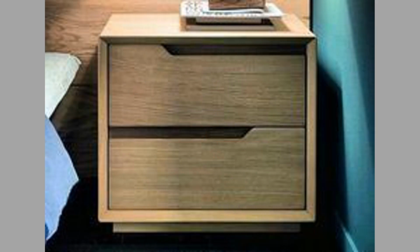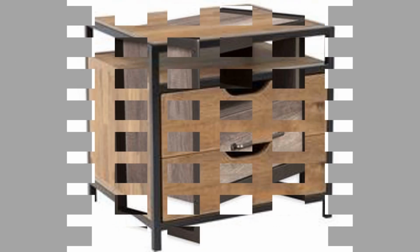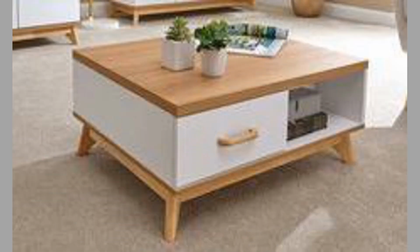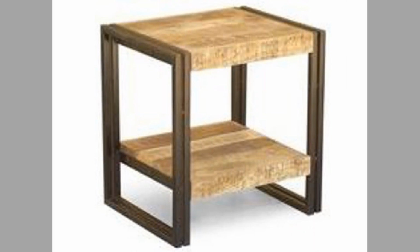One of the primary benefits of having nightstands is the convenience they provide. By placing essential items within easy reach, nightstands contribute to a more organized and functional bedroom. This accessibility can improve daily routines, especially in the morning and at night. For instance, having a lamp on the nightstand allows for easy reading before bed, while a designated space for glasses or a phone can help reduce clutter. This organization leads to a more serene environment, promoting relaxation and comfort in the bedroom.